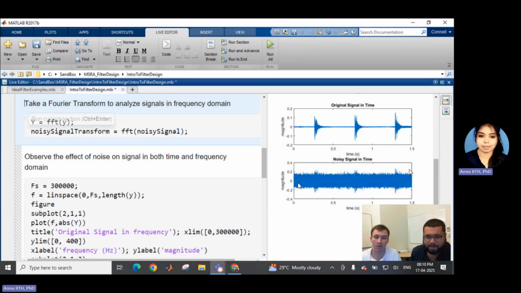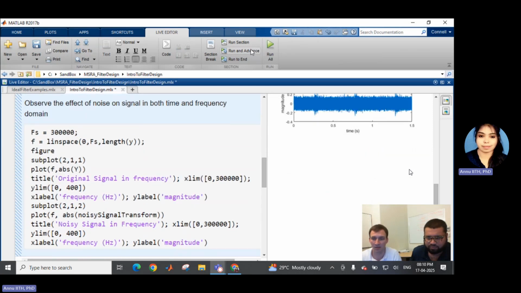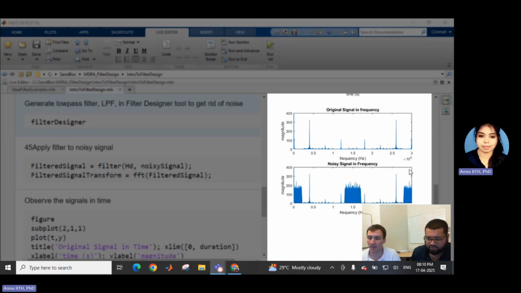Okay. So we're going to go ahead and convert both the original signal and the noisy signal into the frequency domain. And then take a look at the two so we can compare. As you can see, analyzing the signal in the frequency domain gives us a really good idea of the significant frequency components from the original signal and where the noise is present. The pulses that we can see around 50 kilohertz and 125 kilohertz are the 2 main frequency components of the original signal, and then the bands of dense frequency components would denote the noise.